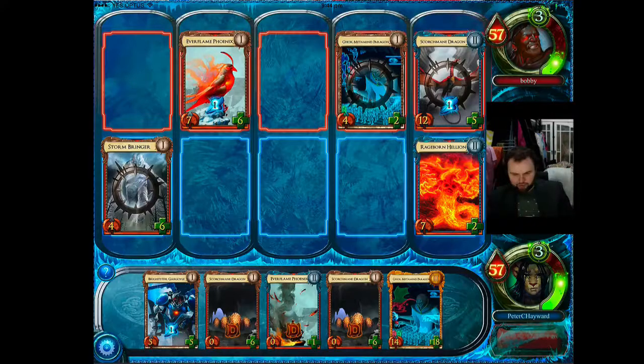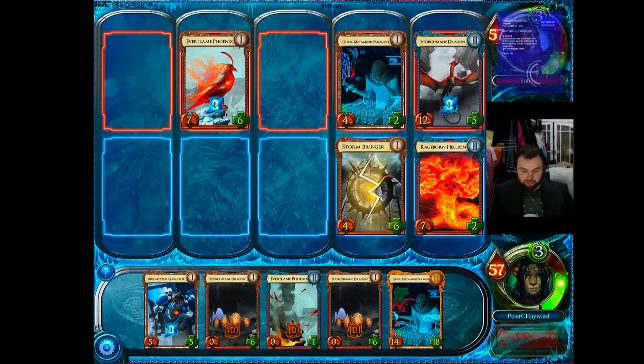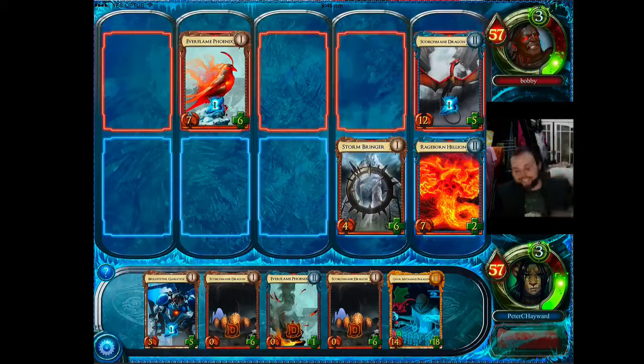Nice! Level 3 Gox and an Everflame. So if I can play the Gox in such a way that he has no mobility left, then my Everflame definitely levels up again, which will be obviously very helpful. Yes! Oh, it means this Scorchmane can move, but he probably doesn't let my Rageborn live. I don't think he cares.